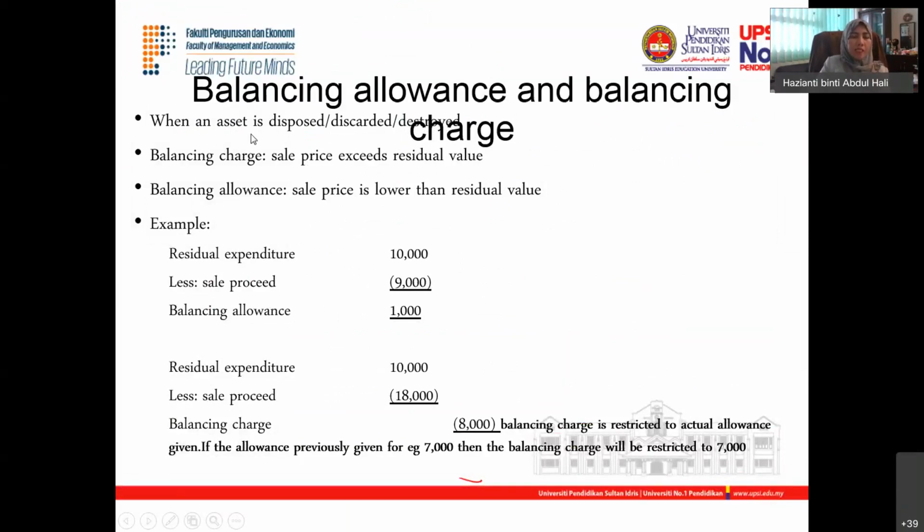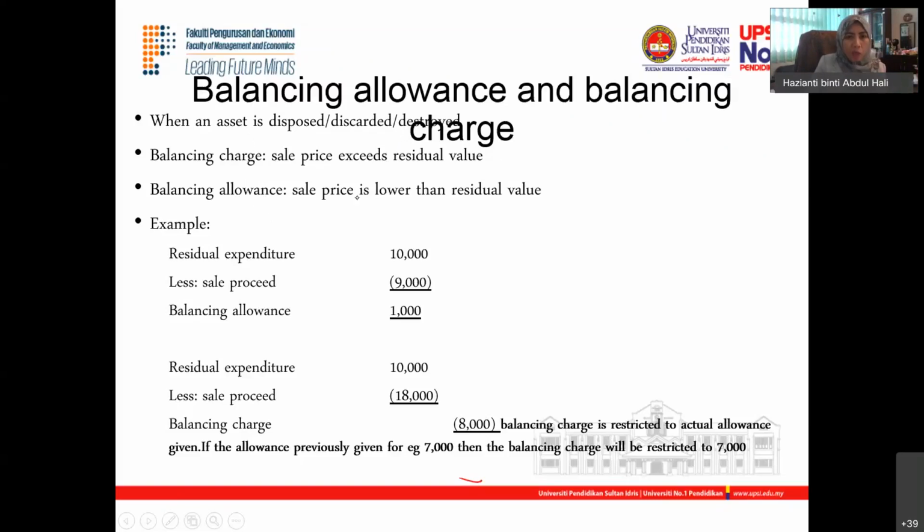Okay, what is balancing charge? Ni kalau in accounting kita kata gain on disposal ataupun loss on disposal lah. So when you have asset and you sell, sometimes you get a gain and sometimes you get a loss. So here dalam income tax, saja nak bagi susah sikit, dia tak nak guna gain or loss on disposal, dia guna balancing charge dengan balancing allowance. So in case you sell, sales price exceed residual value, this is gain lah. Kan you jual, baki is lower than your selling price, so you get a balancing charge.